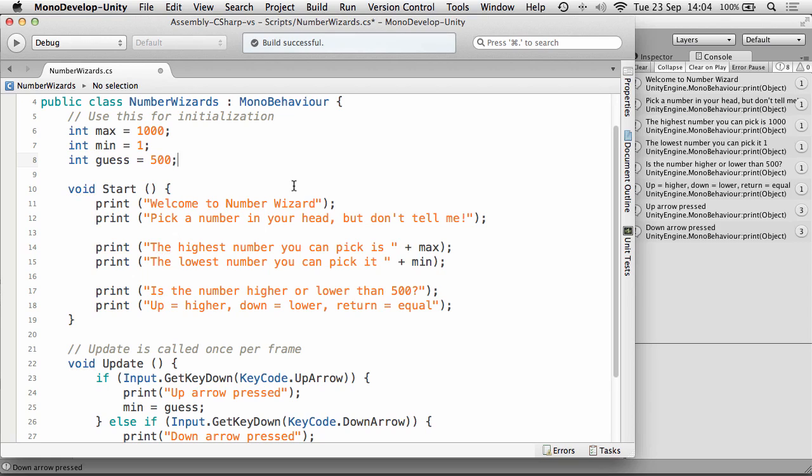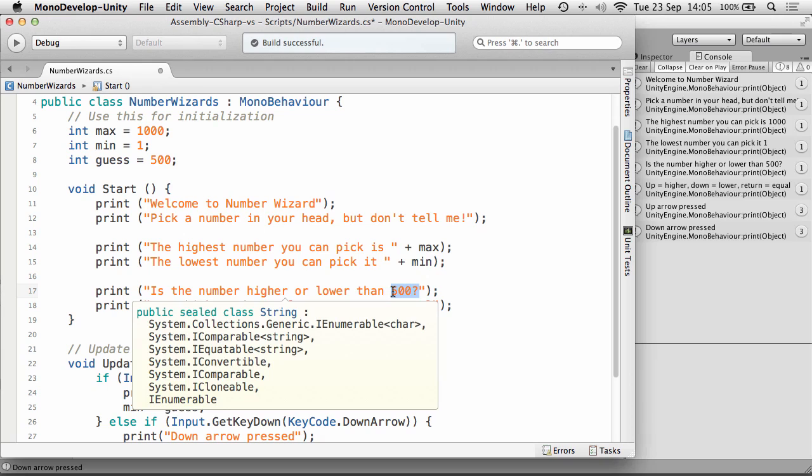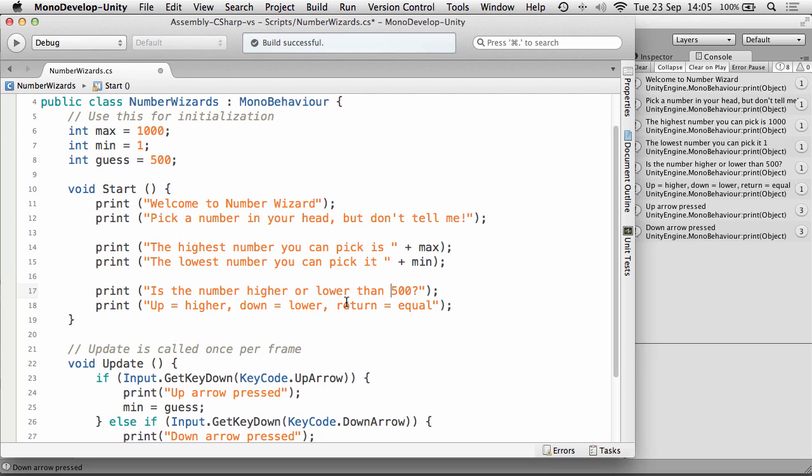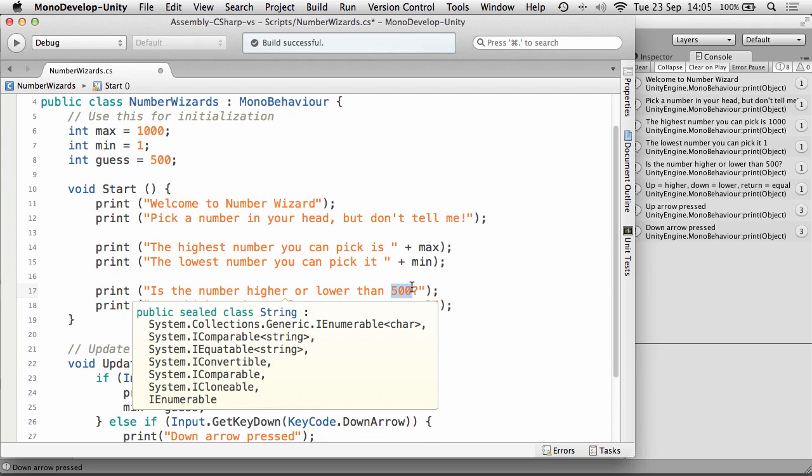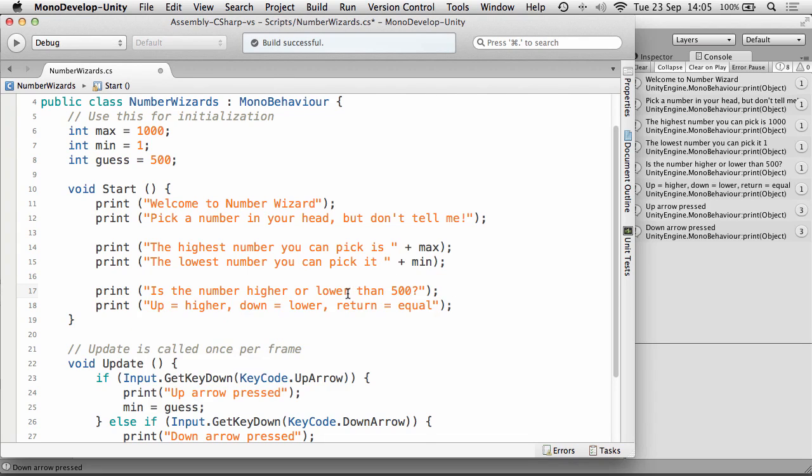Okay, that's cool. Now, second mini challenge for you. What I want you to do is instead of on this where this print line has 500, what I would call hard coded in, I want it to use the new variable that we've just defined. So I want you to change what's on my screen, line 17, so that instead of having 500 in the string, I want it to use that new variable. Just pause the video and go ahead and do that little challenge right now.